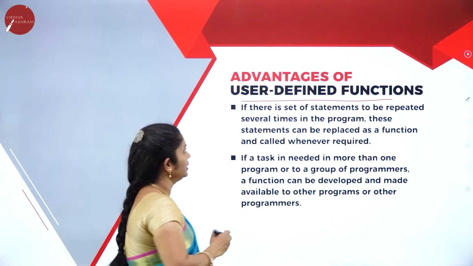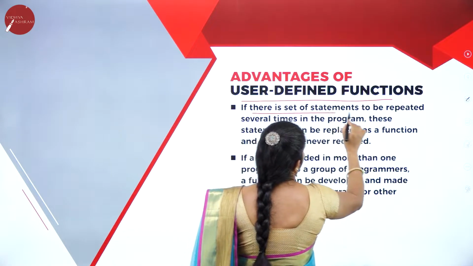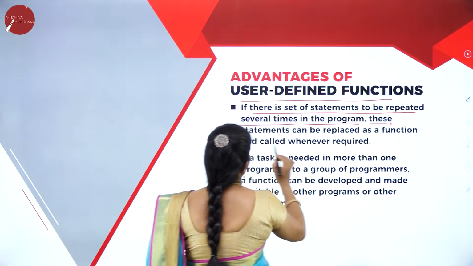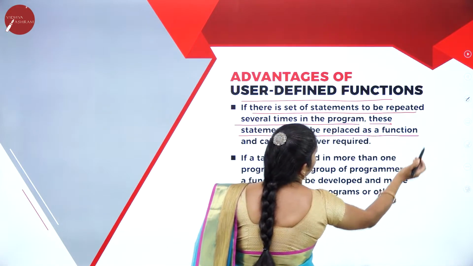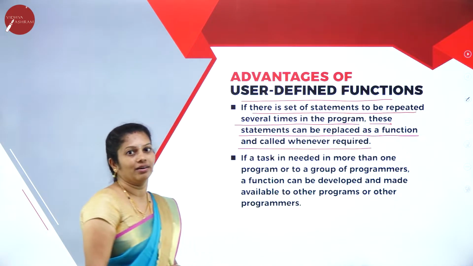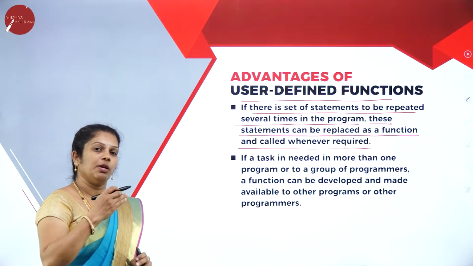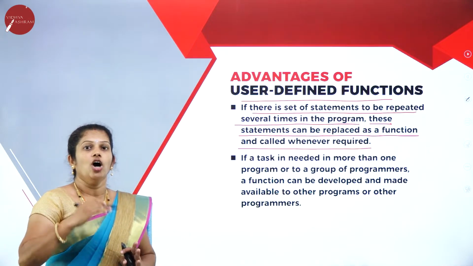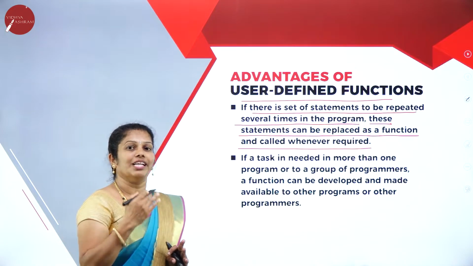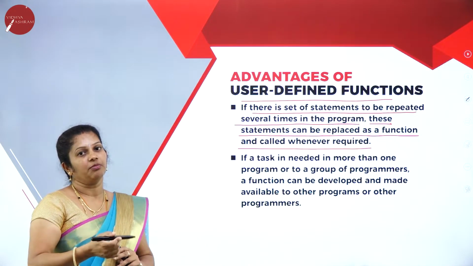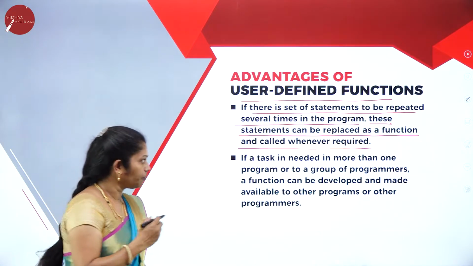When they come to the advantages, if there is a set of statements to be repeated several times in the program, these statements can be replaced by a function and called whenever we require. When you want to display some statement again and again, at that time we can use this. We make that statement a function, and whenever we want, as many times as we want, we can call it here.